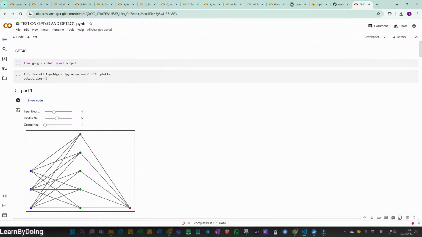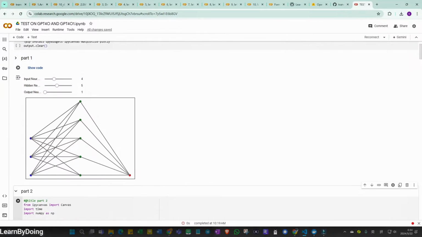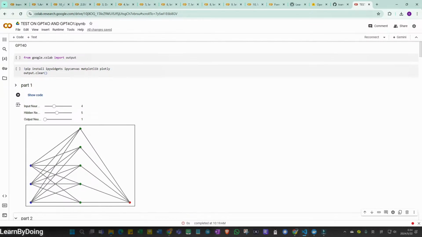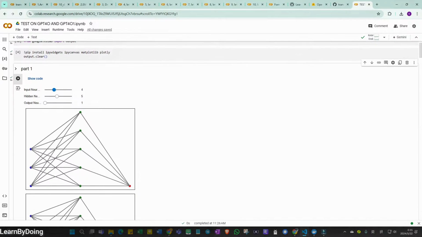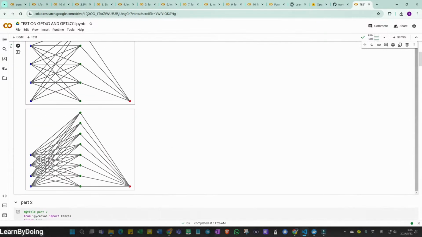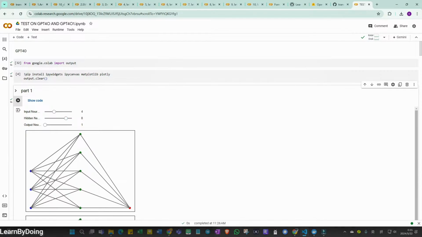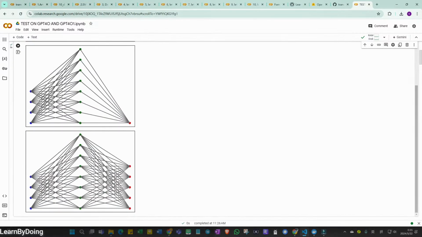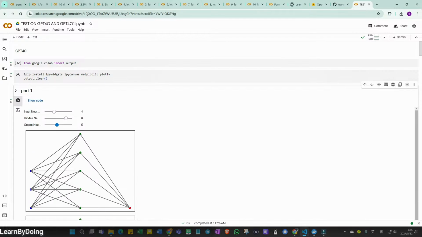If you run this code, you can change it. It will produce a new picture after it. So basically it works. I just reconnected to my runtime just to show you. You see when I change the input, it's called input neuron, hidden layer, hidden neuron, sorry. You can see each time you click a different parameter, you have a different neural network, right? So output neuron, let's say we have 5. So this is a neural network with one hidden layer.